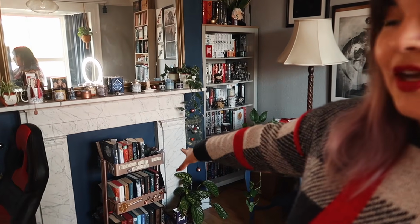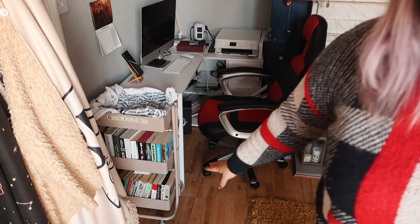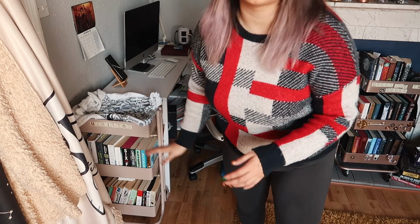We also have a TBR cart here. This is my desk and work area, and here we have the unhaul cart, which also has, this is where Hamilton sleeps when I'm working because he always has to be near me at all times. That is the rough overview of what we're dealing with in this room. Let us start off with the main shelves, the alphabetized paperbacks, which are here.